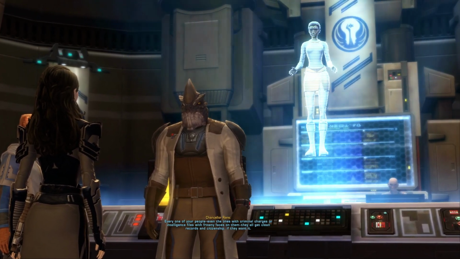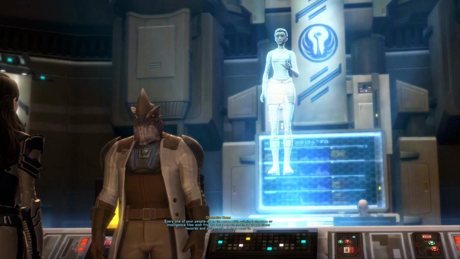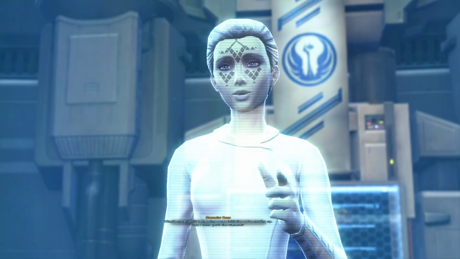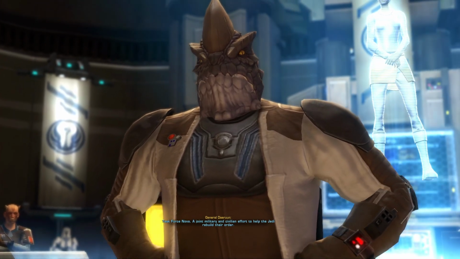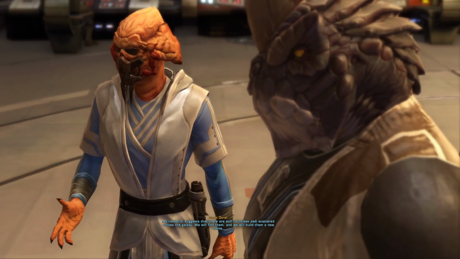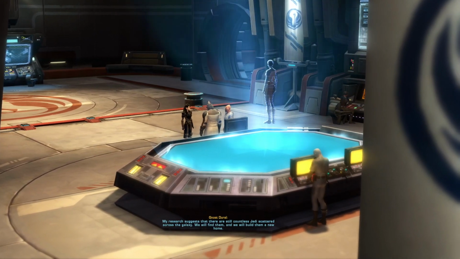Every one of your people, even the ones with criminal charges or intelligence files with frowny faces on them, they all get clean records and citizenship if they want it. What's more, you'll be heading a new initiative we're cooking up. One I think you'll like. General? Task Force Nova, a joint military and civilian effort to help the Jedi rebuild their order. My research suggests that there are still countless Jedi scattered across the galaxy. We will find them, and we will build them a new home.